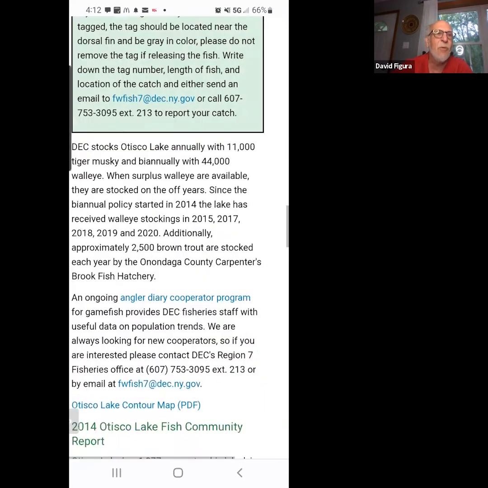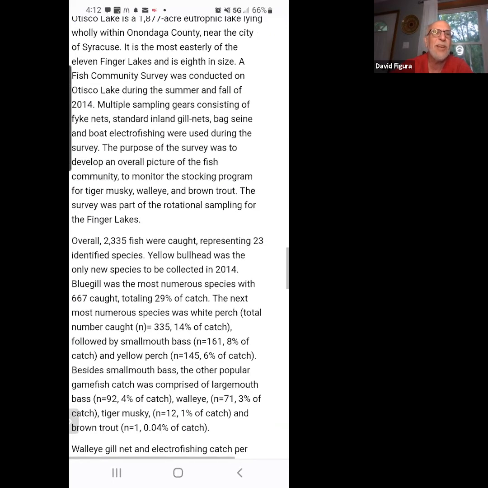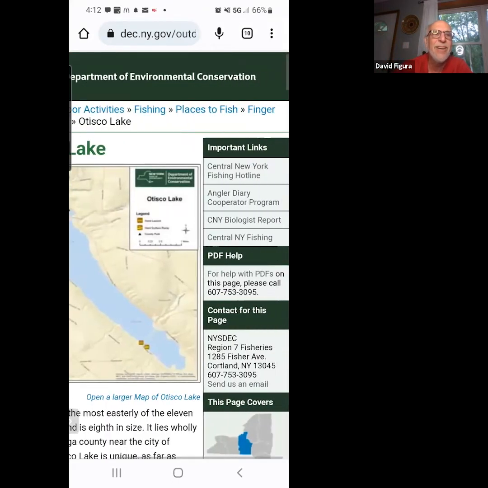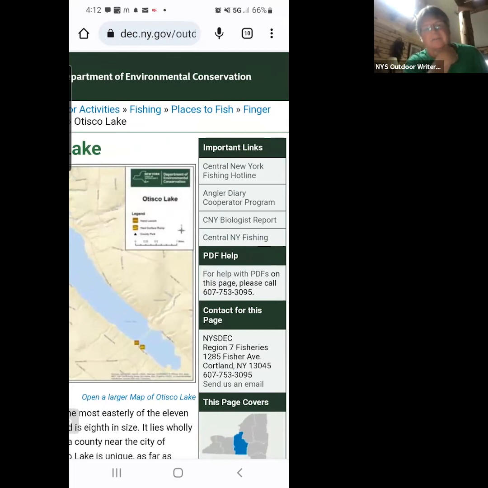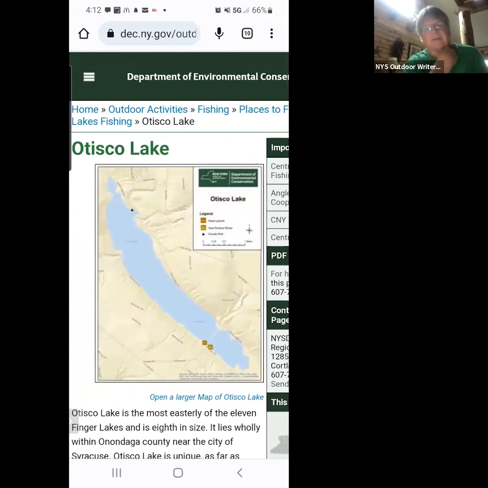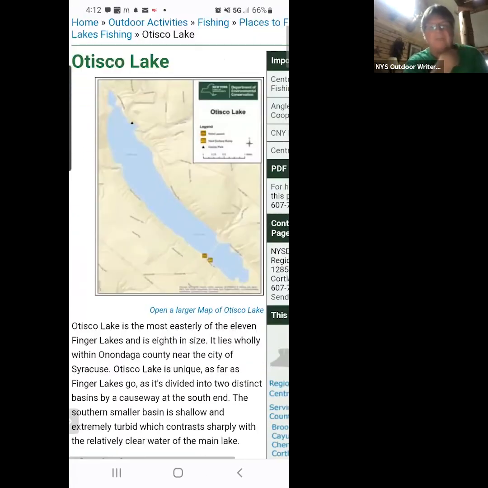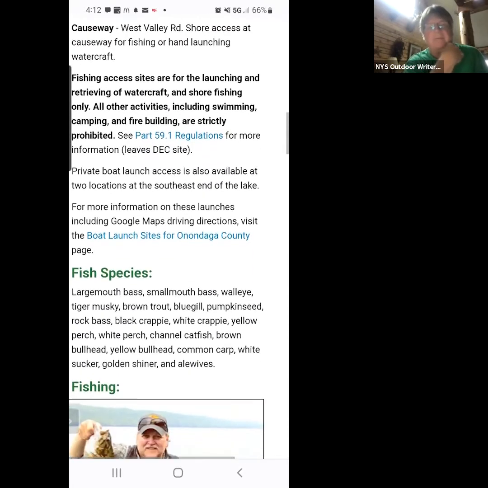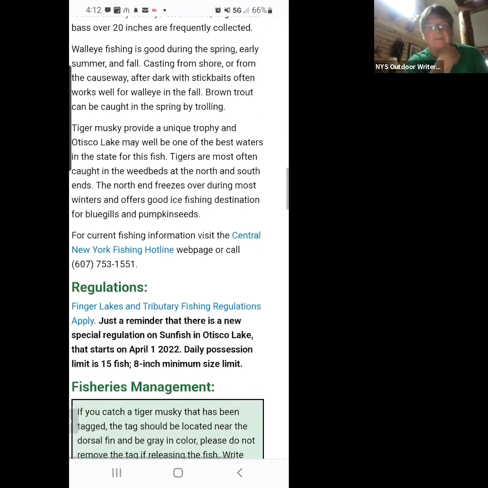But the other thing is, you're wondering, am I in the deepest part of the lake, if you're unfamiliar with the lake, which I am. I did see contour maps on some of the lakes I looked at earlier. When it goes to DEC's webpage, you can go to the contour map. Maybe not for every lake, but a few of the ones I looked at, I did see the contour maps.